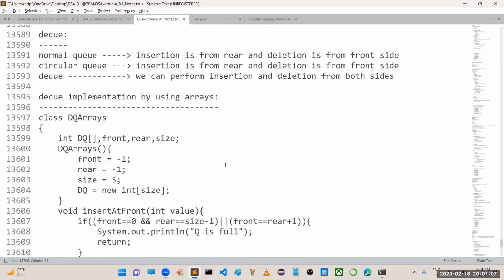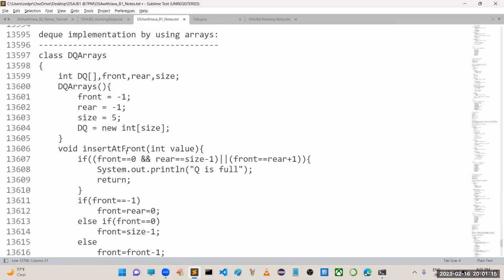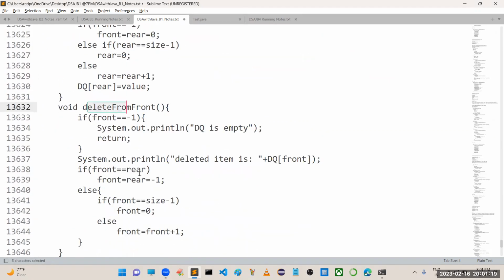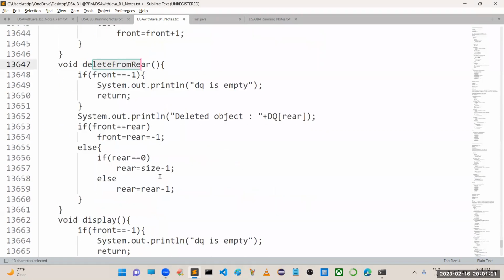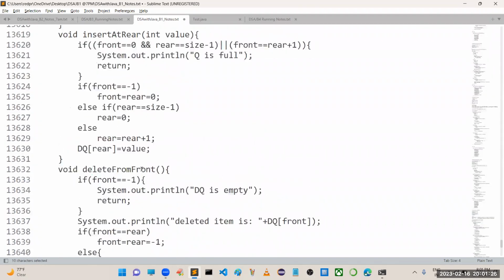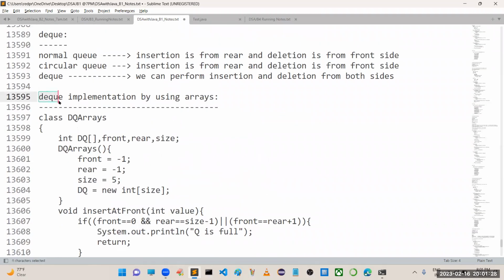Insert at front, insert at rear, delete from front, delete from rear. Completed, sir. Please cross check.